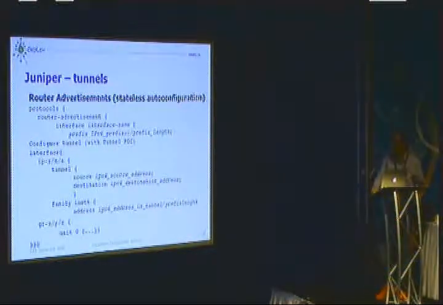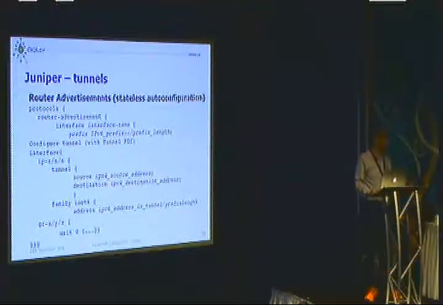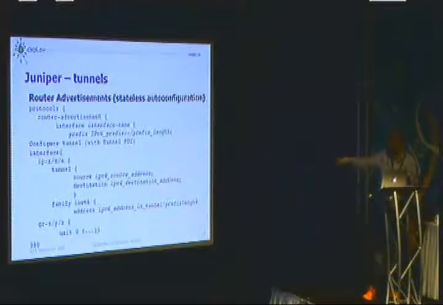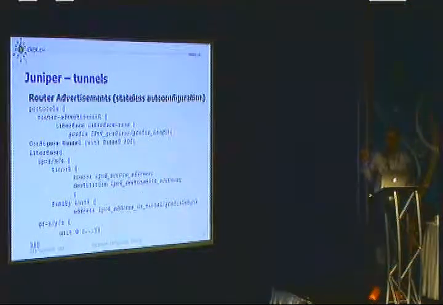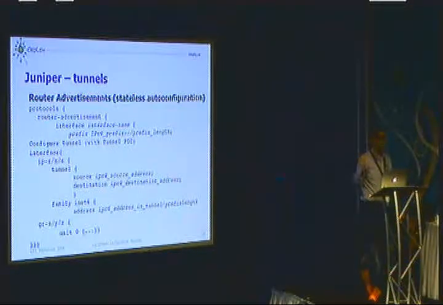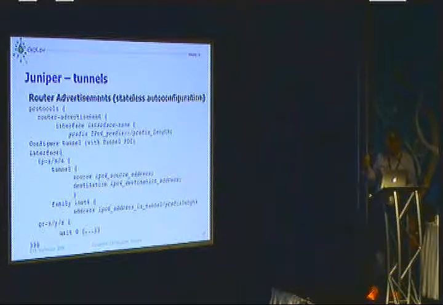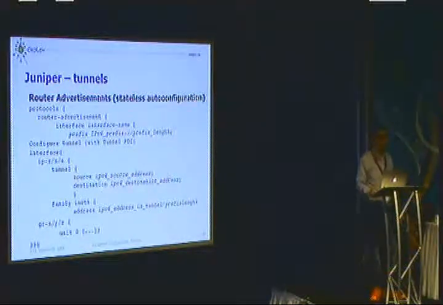Routing protocols are very similar: router advertisement, then interface name, IPv6 prefix, prefix length. Then to configure a tunnel, you have the source IPv4 address that you are going to use in your tunnel, the destination, which will be the IP of Hurricane Electric, for example. And then family inet6, and you configure the IPv6 address of your tunnel, the same as we did with Cisco. So they are very similar. The first time that you configure this, probably you'll think, oh, what is going on? But if you have experience in the past configuring Cisco or Juniper routers, you will see that they are the same commands, just in a different place in the interface.